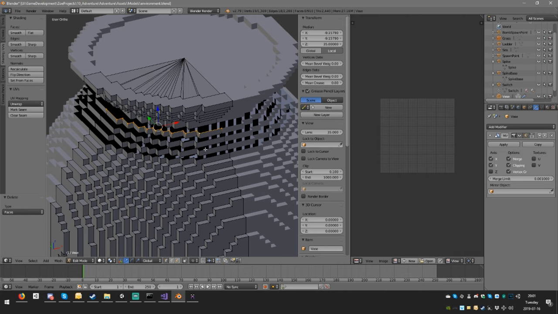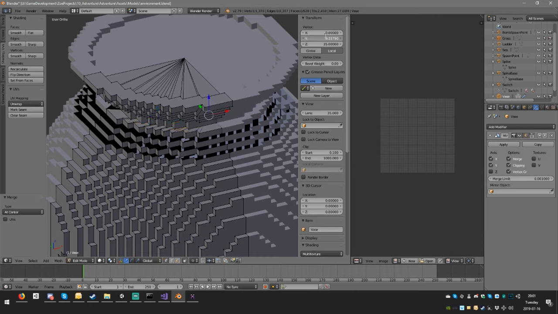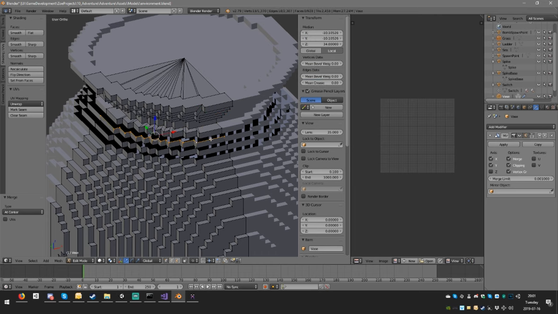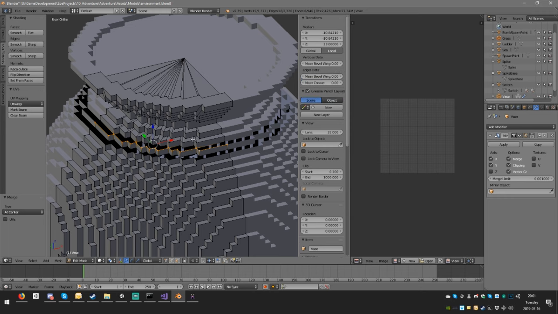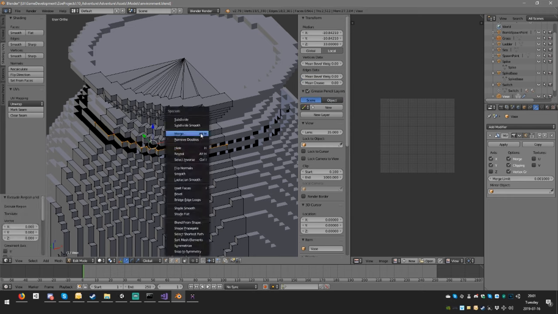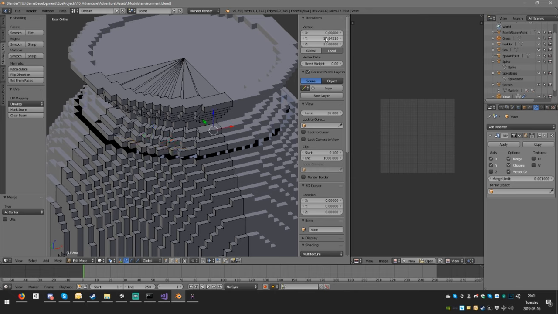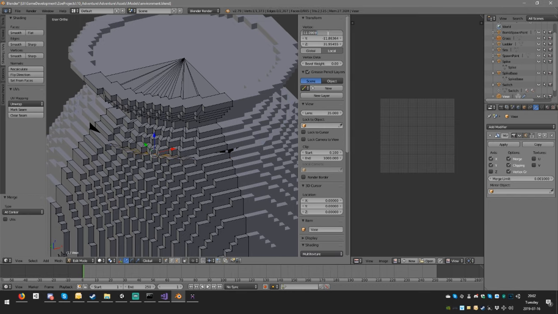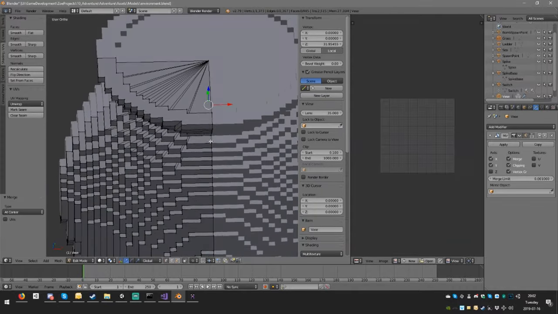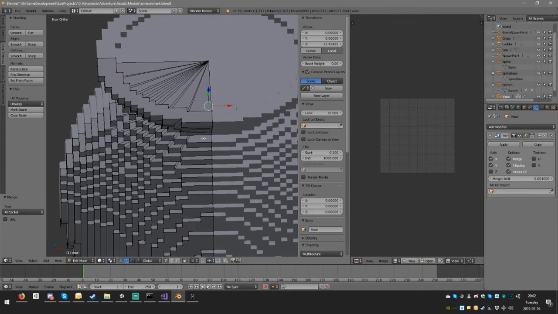So hit E first, then Escape, WMC, and zero and zero. All right, now next, E, Escape, WMC, and zero and zero. Now E, Escape, WMC. Now zero and zero. And the last one, wait. E, Escape, WMC, and zero and zero. Right. So now we have all of these things.